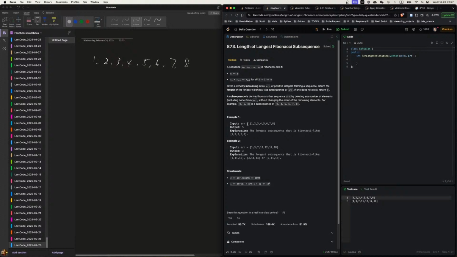Oh, technically we can just look for it. Wait, no, hold on. The longest subsequence ending at, so I have to give me 2, right? So if I have 7 and 1, then it's the longest subsequence ending at 1. And then I choose 7, then I can go to 8.